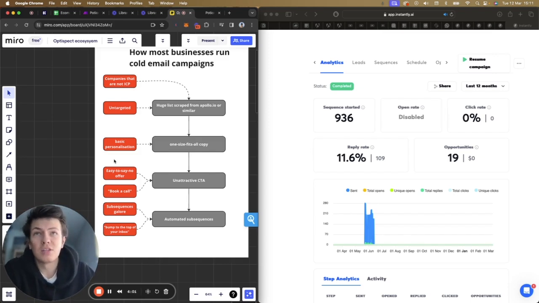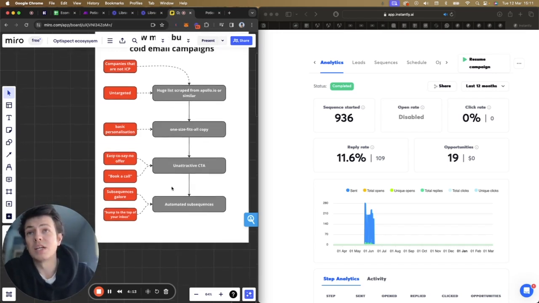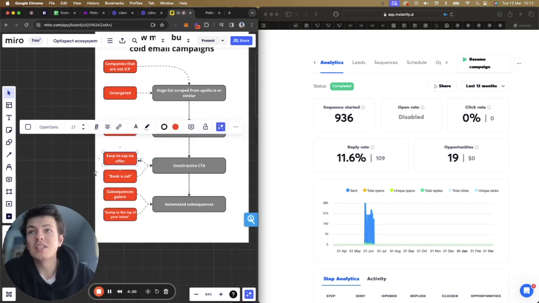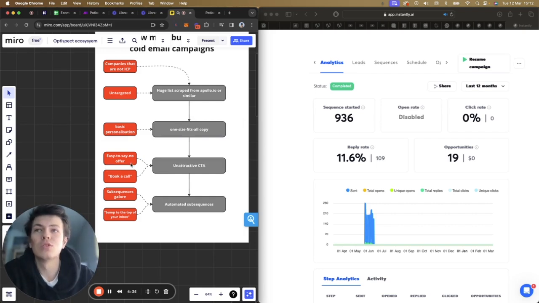Me personally, I like to send way lower amount of emails, way less emails, and get way more responses, because I like to target more and not waste email sending capacity. Okay, that's besides the point. And usually in the one size fits all copy, there's a very unattractive CTA with an easy to say no to offer. For example, if you've been approached by lead generation agencies, you probably heard or read in your emails 30 calls or you don't pay, money back guarantee, this and that. And it's very easy to say no to that, because everyone's offering the same thing.